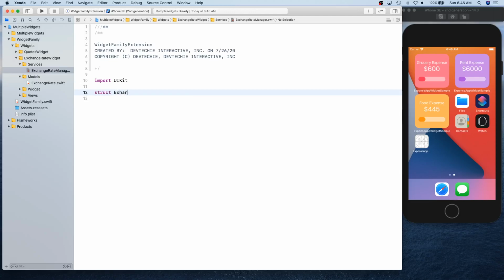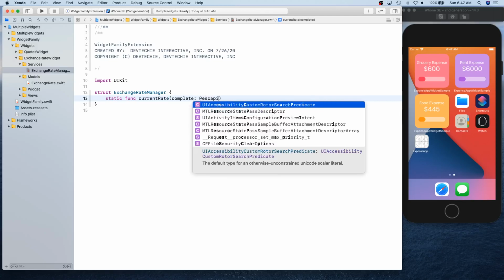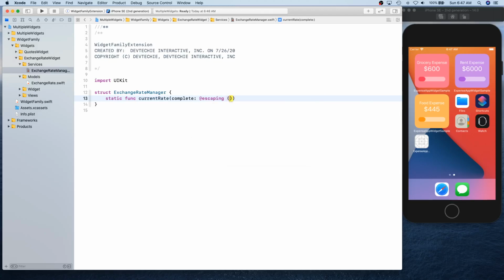Struct ExchangeRateManager, static func currentRate. We're going to use a completion block, escaping, of type ExchangeRate, which is going to return Void.